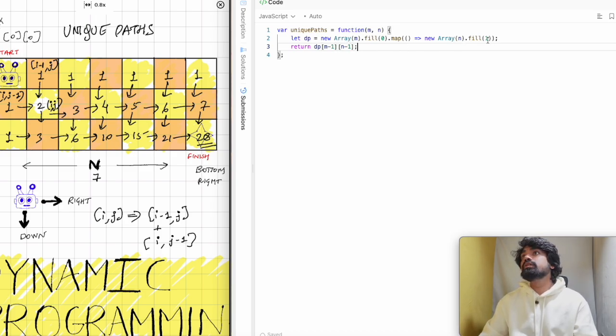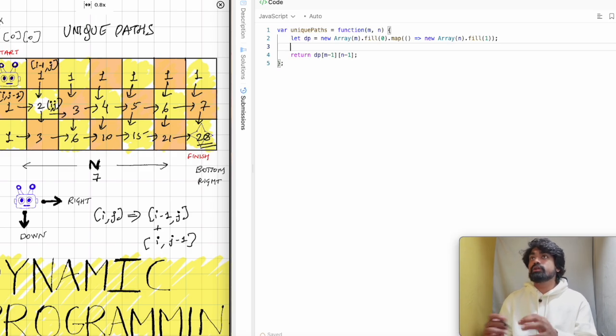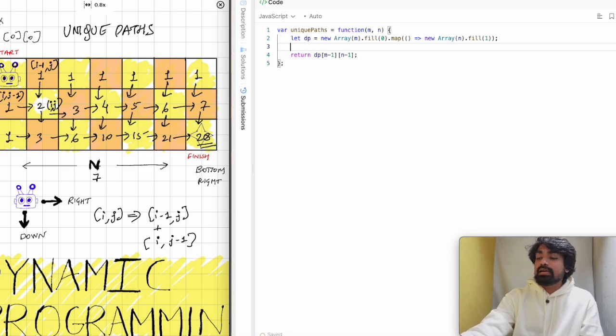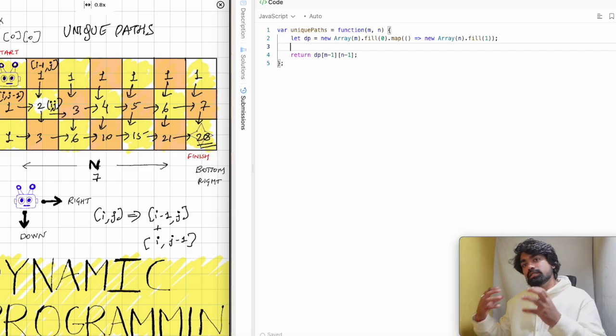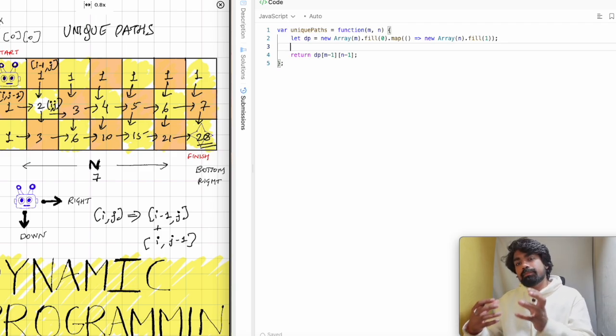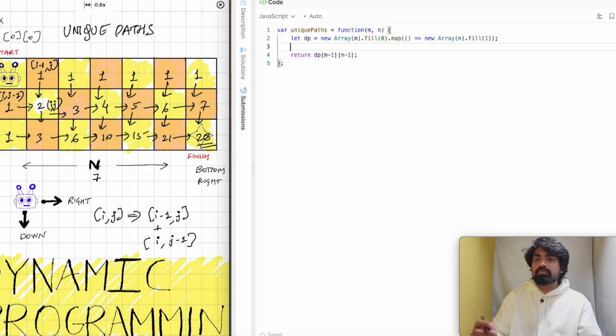That was the solution that we were looking for, and that basically lies here. So this is m-1 and n-1 in the matrix that we have, and the DP array is going to store all the outcomes up till the final outcome we are looking for, and then we just return the final outcome from the subproblems that we had.